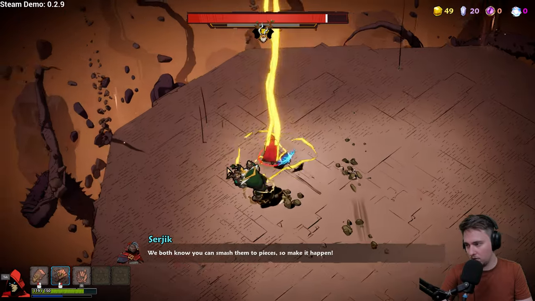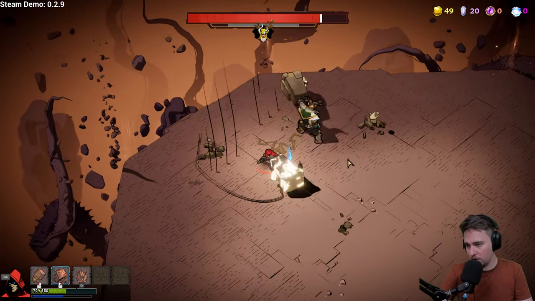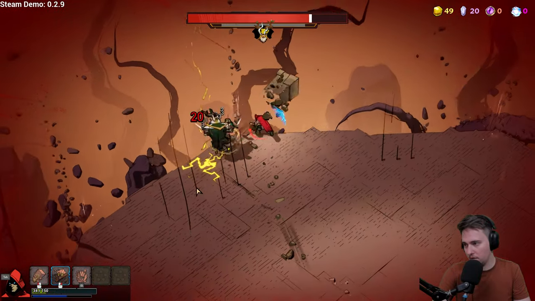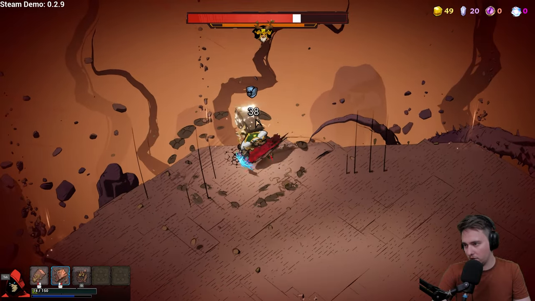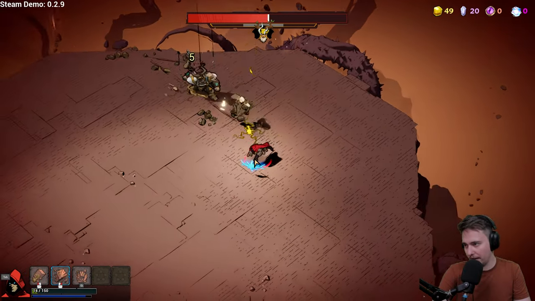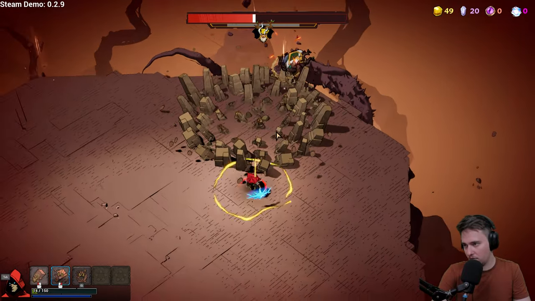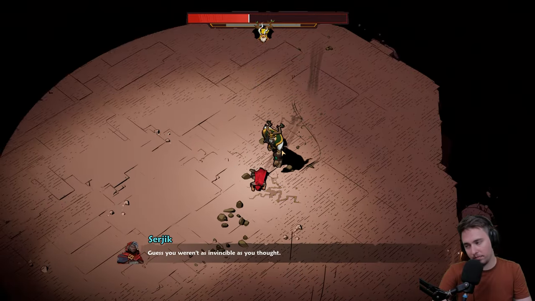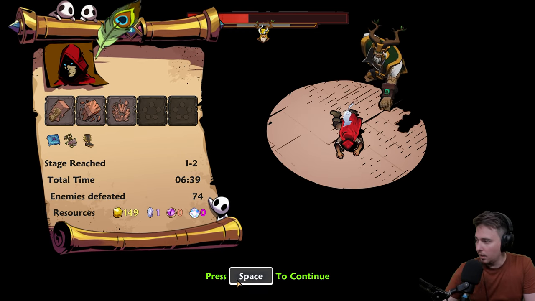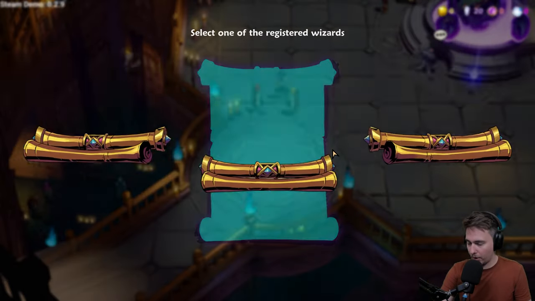So make it happen. All right, he got, what the hell? He got lightning. Oh, that's my lightning. Okay. Wait a second. He's just way better than me, just waiting for those attacks like crazy. Oh, that was far, but almost. Sheesh. All right, let's go for one more game.